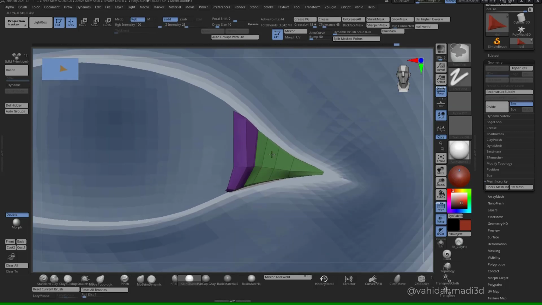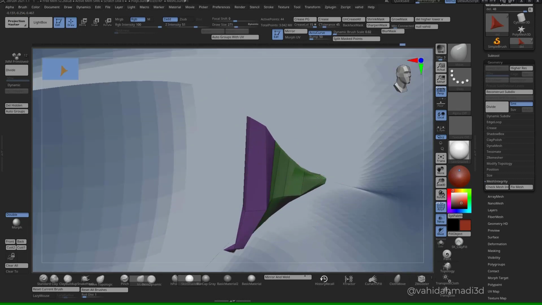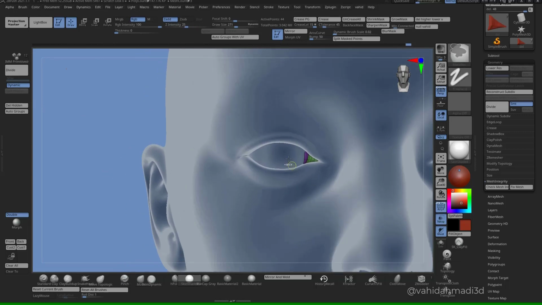Just put another one. Don't do that too much because I want to unwrap the UV a little easier. I want to make that, you know, totally straight in Maya.